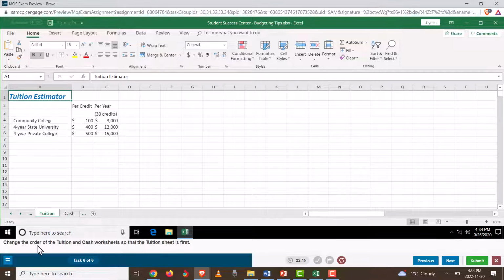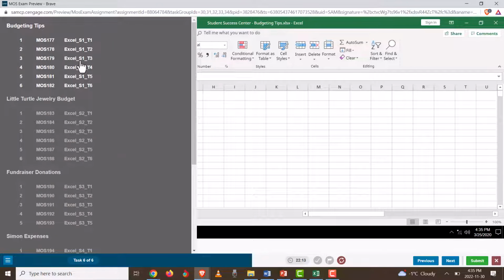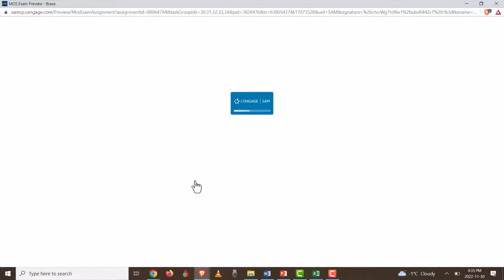All right, so I've gone ahead and I've done all 6 steps in the budgeting tips module just to make sure, and it is what I thought. Even after you do all 6, it's not going to prompt you to submit or submit it for you, because then it would almost be telling you you did them all correctly. I mean, you're to assume you did them correctly because it actually let you do it. But I have completed all 6 of them now. I didn't do them all while I was recording the video. And then at that point, you would hit submit and you would not be able to go back to it.